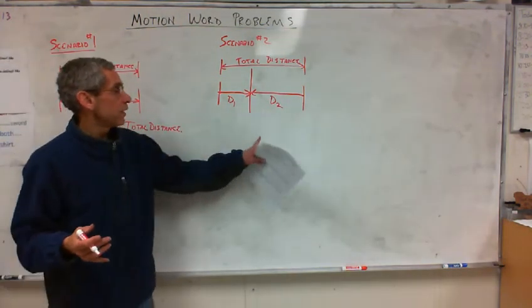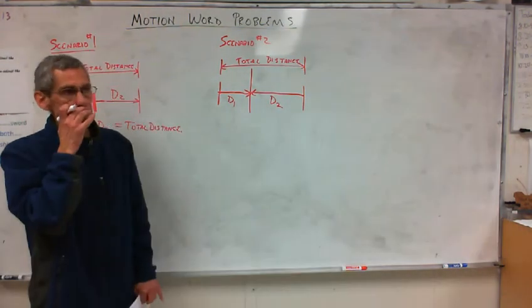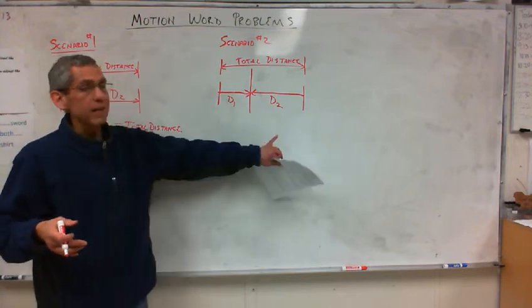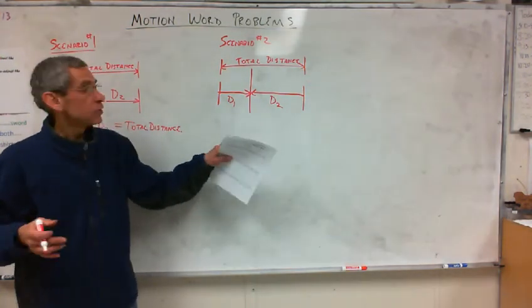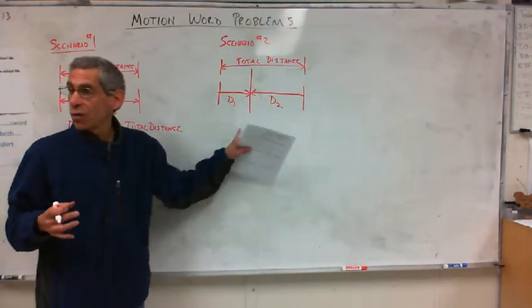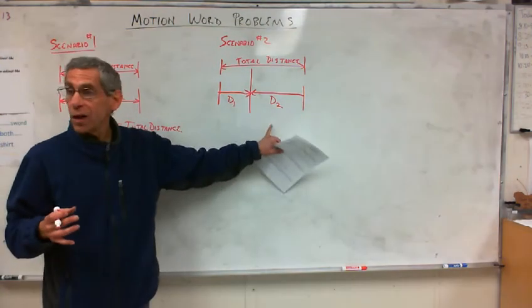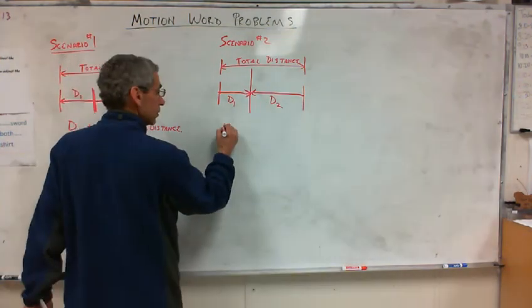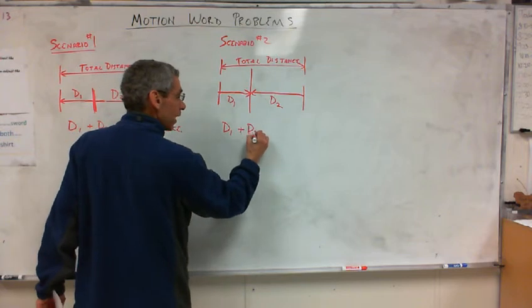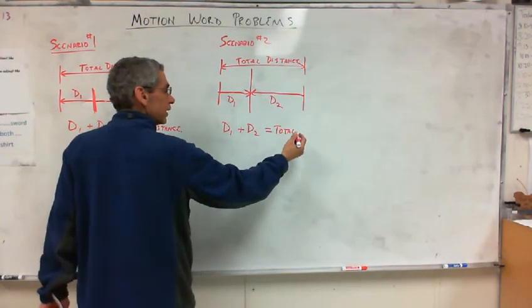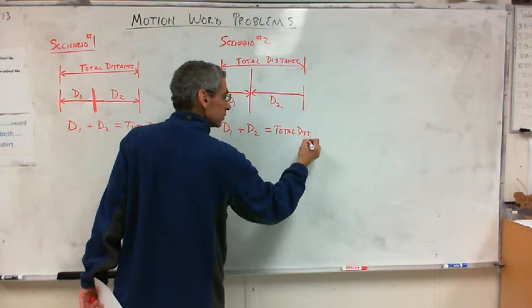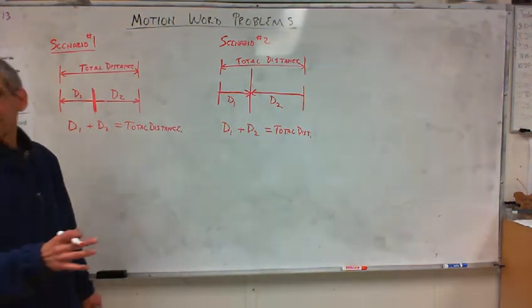The question would often be, and they have the total distance, so it might say, how long did it take for them to meet? And so you're still going to need to know that distance 1 plus distance 2 equals D3, right? It's the same thing. It's just that they're leaving from different places, right? Total distance, right?